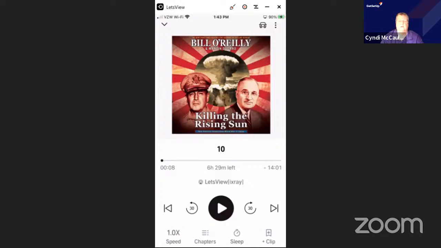Sometimes people like to listen at a different speed than what they're already listening at. You can change the speed of it. If you tap down here on speed, you can set it for whatever you want. It's currently on regular. This is your regular speed. If you want to slow it down, let's tap on the 0.8 and listen.